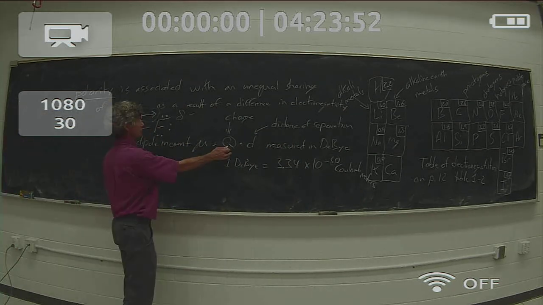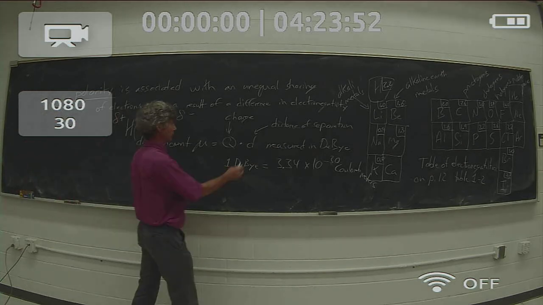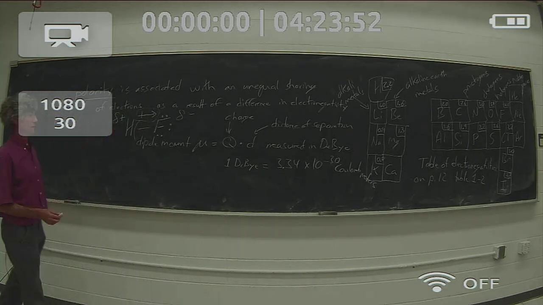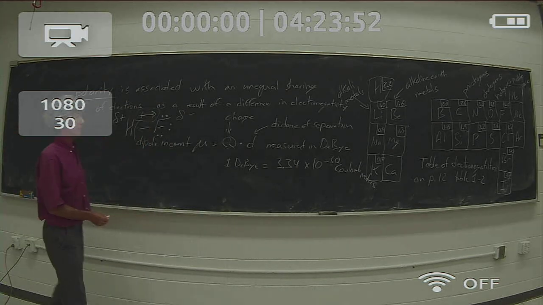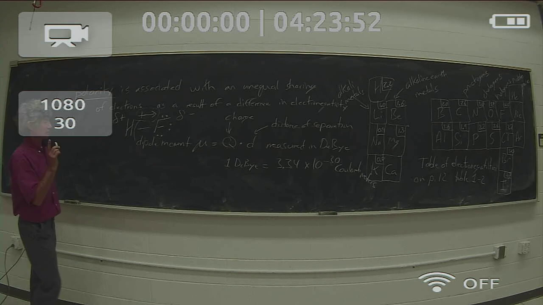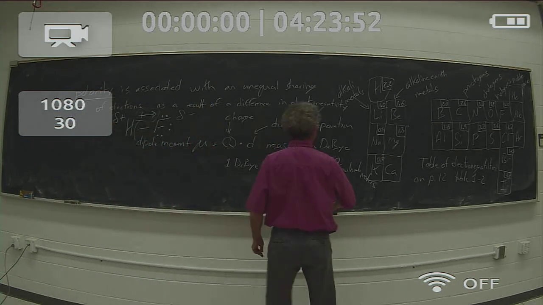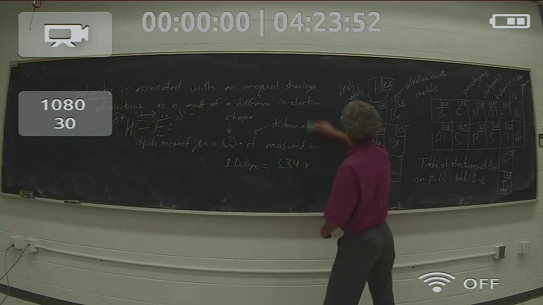Normally we're going to do charge in electronic charges. So lithium plus would be +1, and fluorine minus would be -1. And we're normally going to do distance on the atomic scale in angstroms, but if you convert the electronic charge to coulomb and you convert the distance from angstrom to meters, you get coulomb meters. So that's polarity. But that's not to be confused with polarizability, which will become particularly relevant when we talk about acidity.